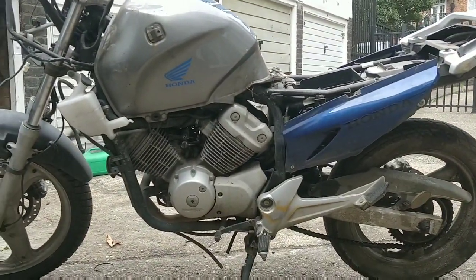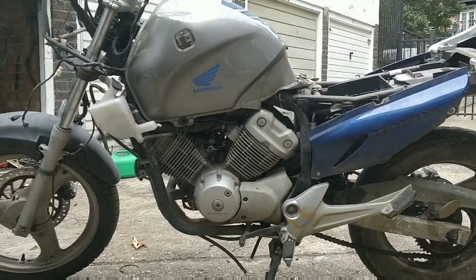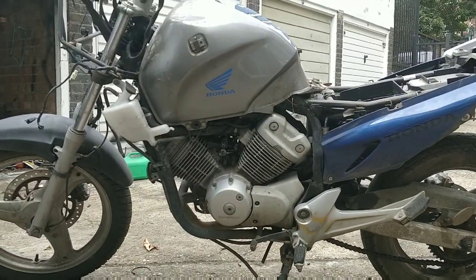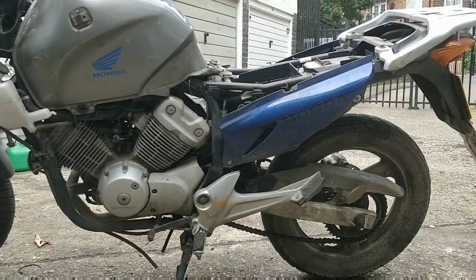Let me pop the tank off and see what we look like underneath there. Considering there was some sort of nest in there, wires will need looking at. They might have been bitten. It definitely needs a chain and sprocket set. I hate chain and sprockets. I'm no good at putting them on.